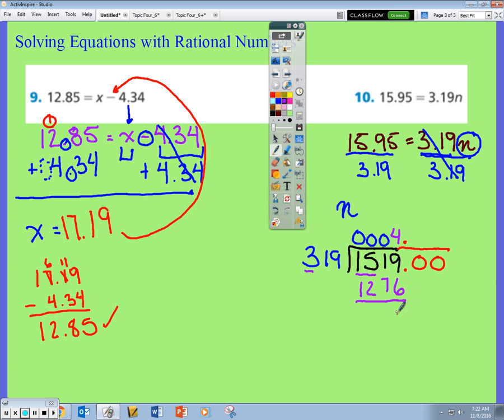I now subtract. That is 3. This becomes an 11, which is 4. That becomes 4, which is 2. My remainder is smaller than my divisor, which I'm okay with. Now, don't forget, annex that 0. Bring that 0 down. Now I ask, how many times will 319 go into 2,430? Might do the same thing. Look at the 24 and ask myself, how many times will 3 go into 24? That's what I'm thinking about. Now I know it gives me 8.